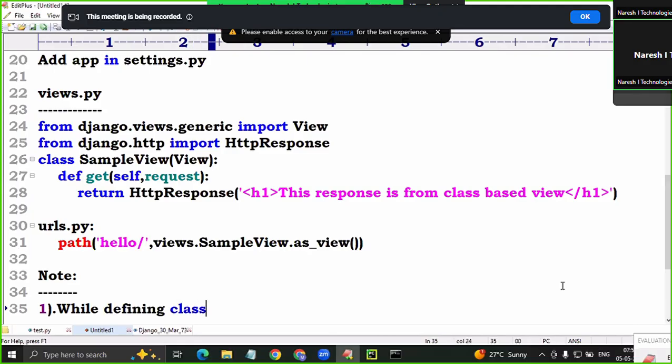While defining the class-based view, we have to extend the View class.